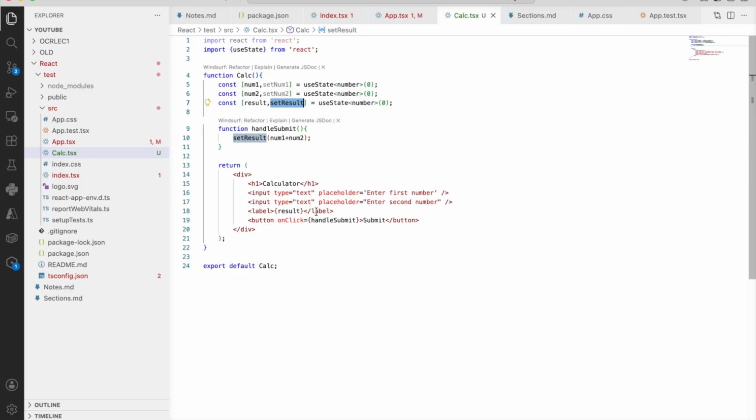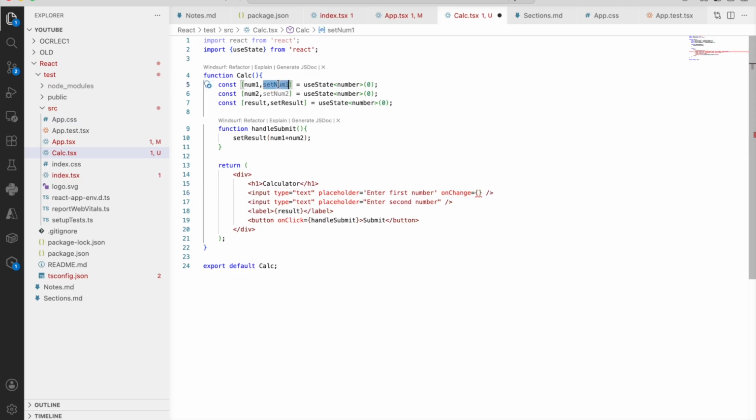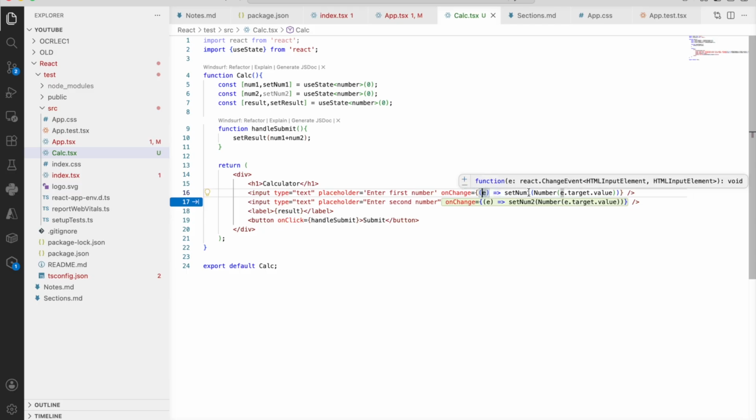So here we have to add one more thing, onChange. We have to set num1. When we change this value, we have to set num1 actually. So e is event. This event is going to have a target value.